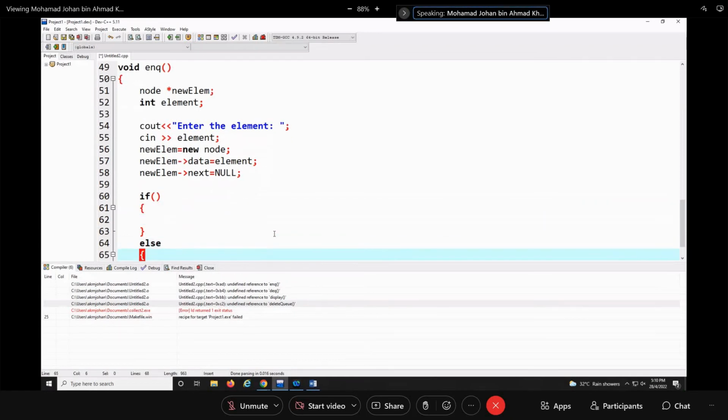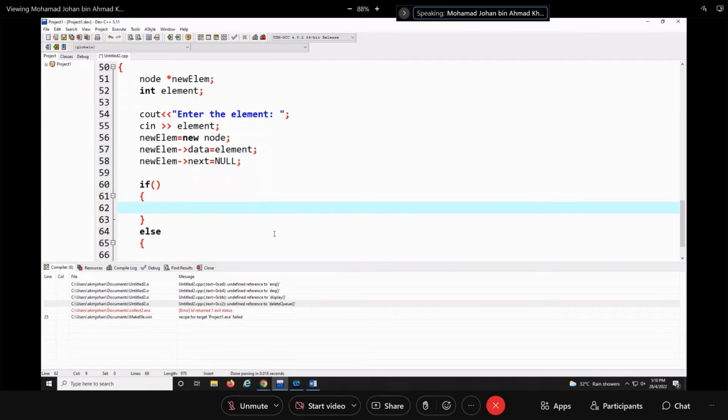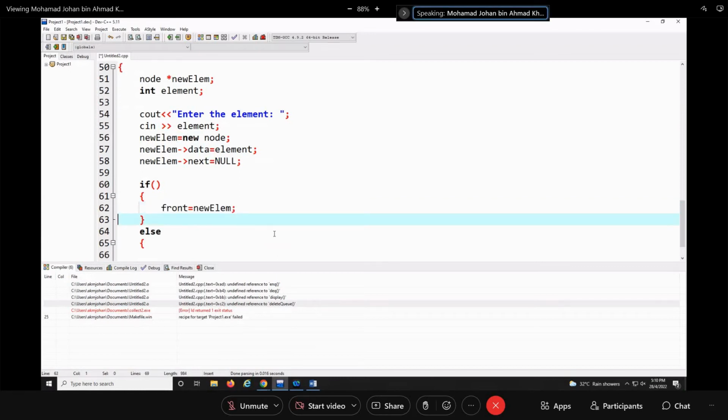So if the list is empty, then you add in new element into the queue. Alright. So that means front is going to be pointing to the new element, and rear also going to point to the new element. Any questions?